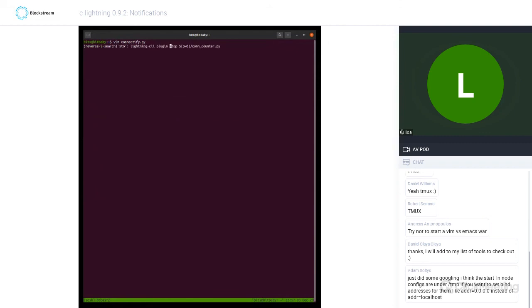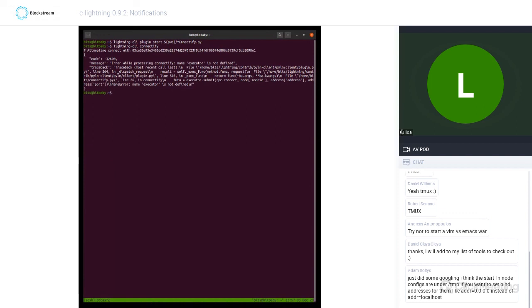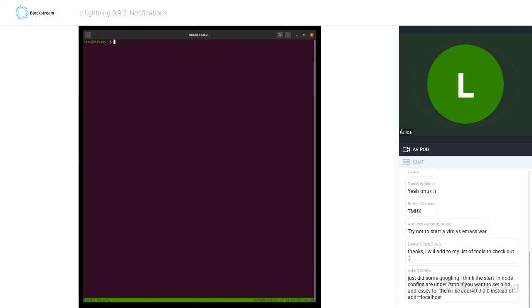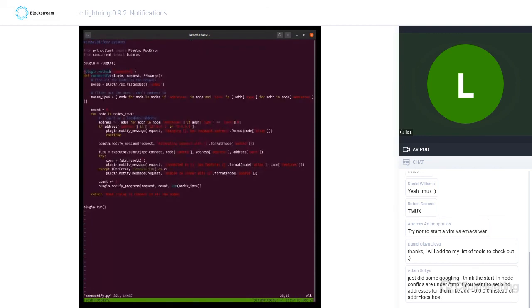So I need to stop this one, connectify.py, and then restart it. And then we run connectify. No, sorry. Really, that works? No. Ha ha ha. Where is executor? Oh, there it is. Okay, sorry.